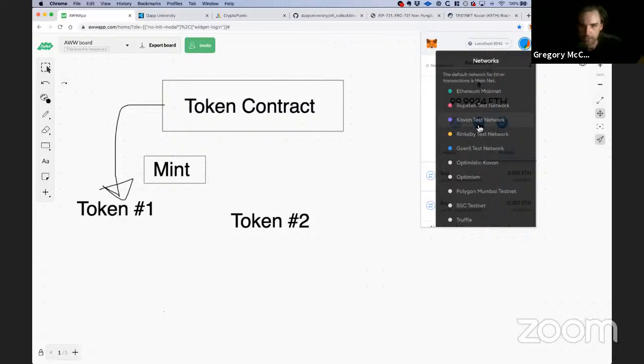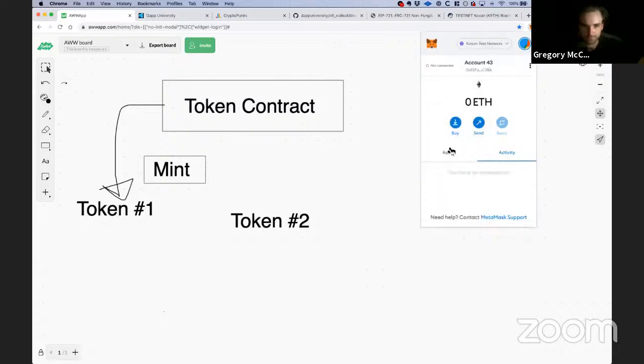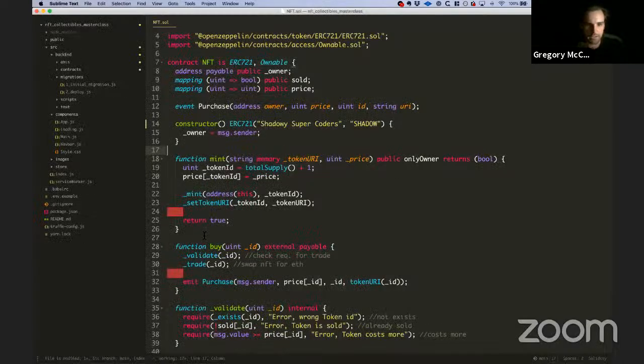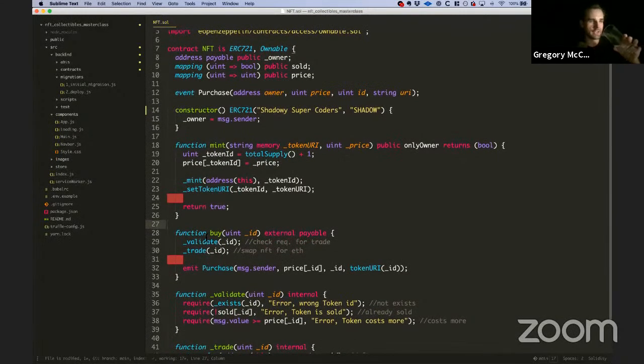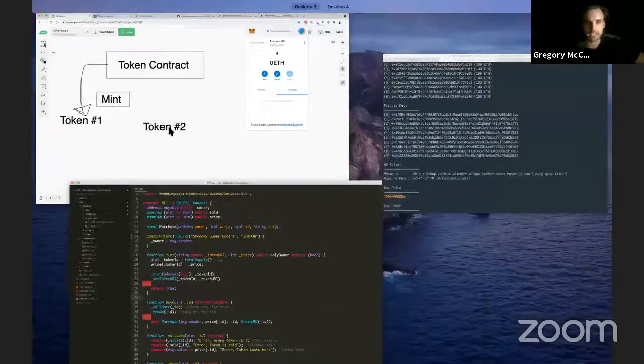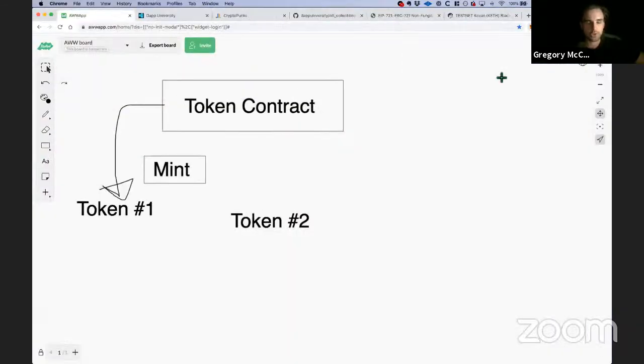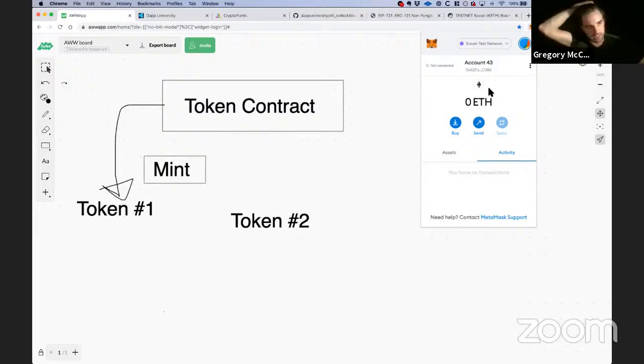So go ahead and go to your MetaMask, change to the Kovan test network. And we're going to use that as our environment to deploy the application tonight. If you put your project on the Ethereum mainnet for real, it's the exact same steps as what I'm going to show you here, except you're going to point to the main Ethereum network instead of the Kovan test network. But tonight I'm going to do it on Kovan, so that if you're following the instructions step by step, then you are not risking any real money.